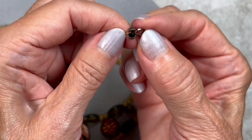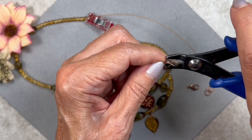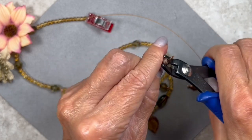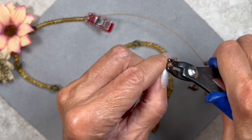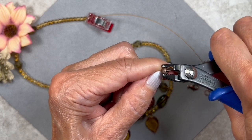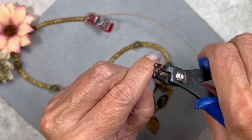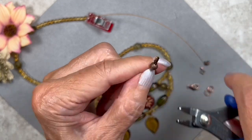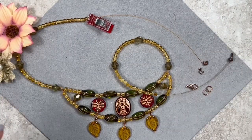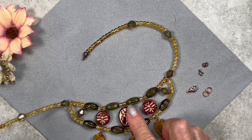like this. To close up the crimp tube cover, I use these pliers. And you want to go all the way around until it closes and until you get a nice round shape. So that looks pretty good. And now I'm going to slide my beads all the way down. Make sure there are no spaces anywhere.